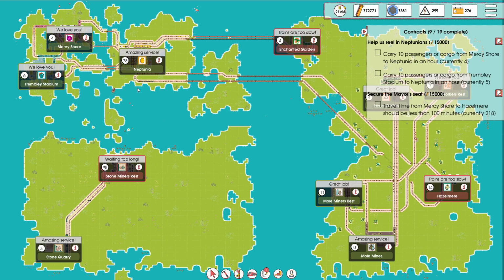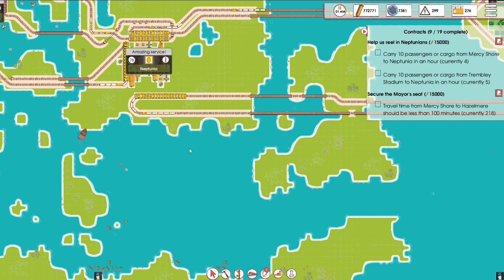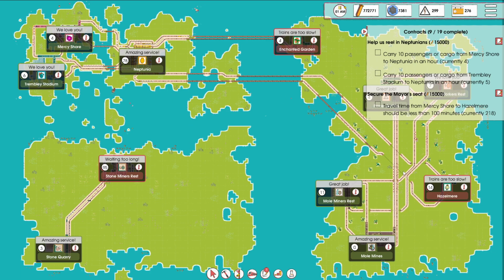Maybe what I could have done is come here, put down a bunch of track, split it, and use waypoints. So I could say this waypoint goes to this one, and this waypoint goes to this one. Essentially, I'm forcing multiple trains to use the long piece. That may be an efficiency thing, but it's the question of how many trains can you constantly be moving in and out.